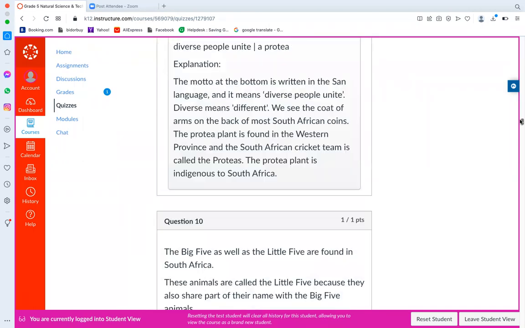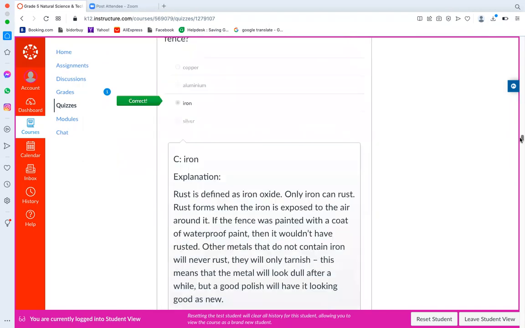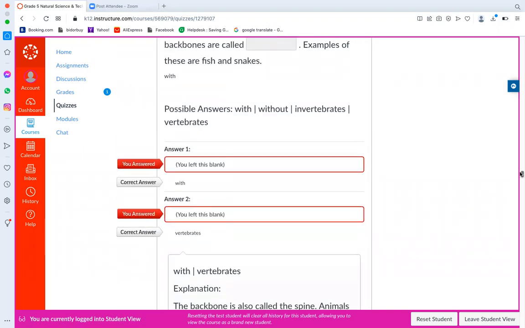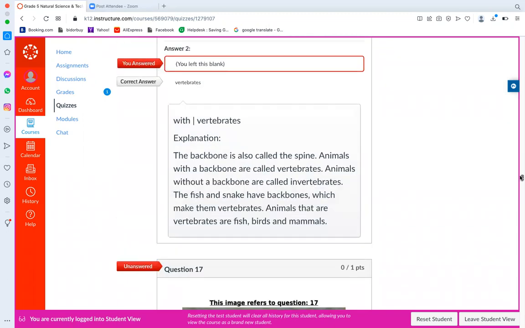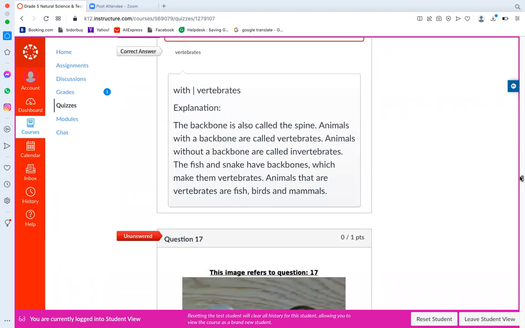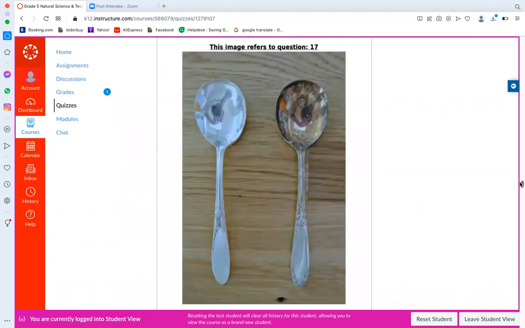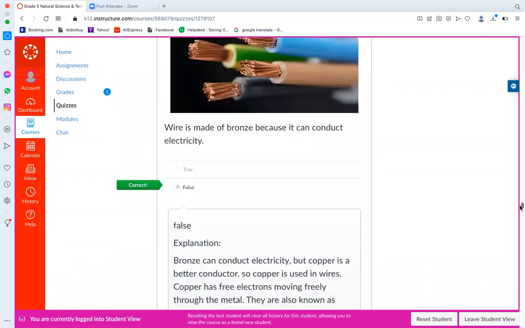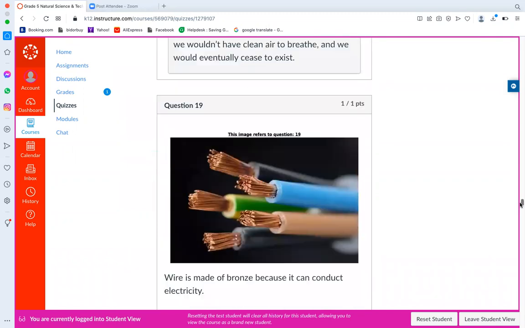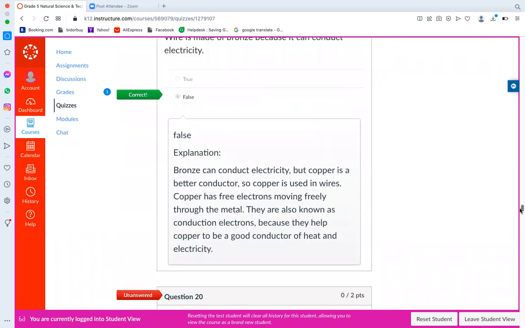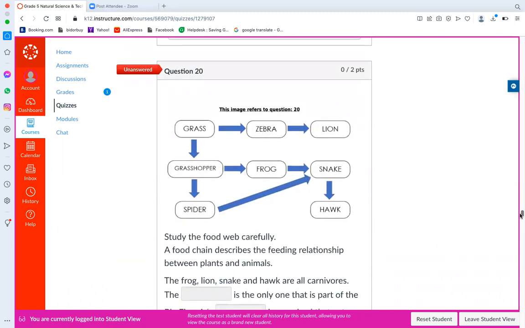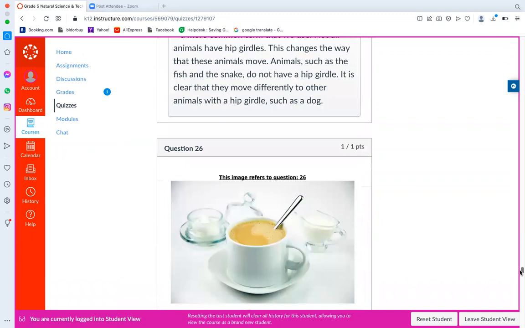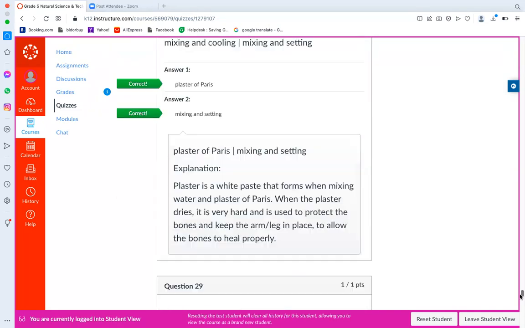All right. Once you've submitted the assessment, it will give you the correct answers with explanations. For questions that students have gotten wrong, they can go ahead and review the assessment, to learn from this and see where they have gone wrong and what the correct answer should have been. And even for answers that are correct, for example this question 19, it will still give you the explanation, just so that you can learn from that as well. So this is a good tool for students to serve as revision and as a learning process in general.